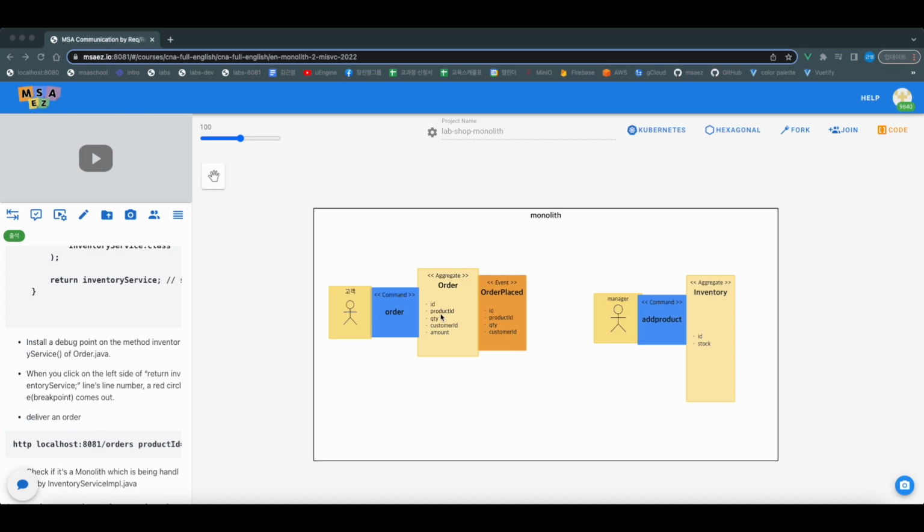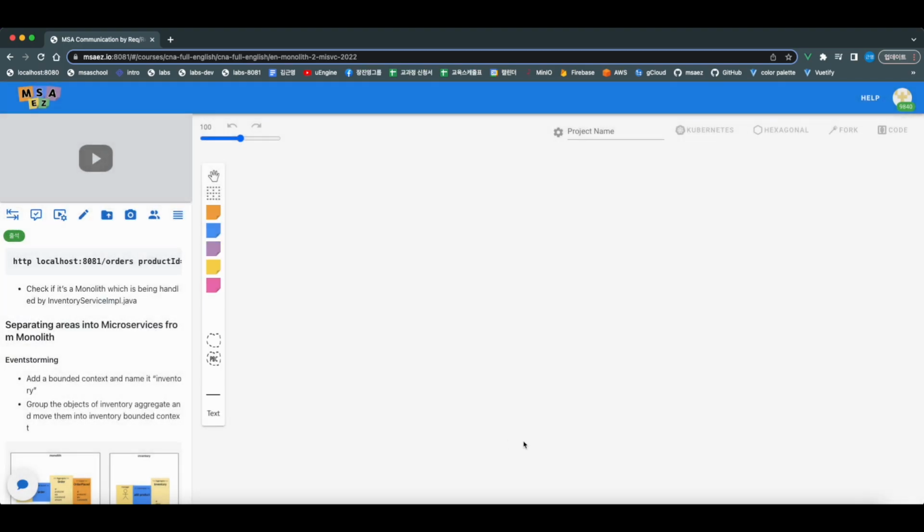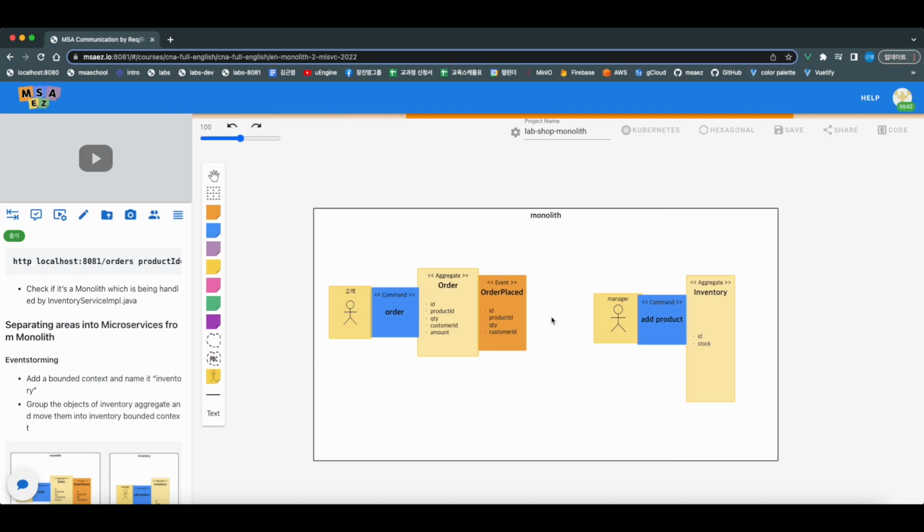Our next step is to separate this monolith service into microservices. So to edit this model, we have to fork it and make it your own project. And now this model has come into my database, so I can edit this model.